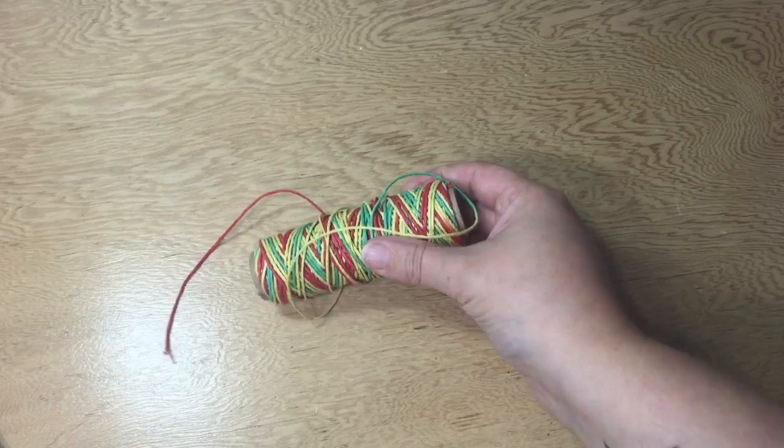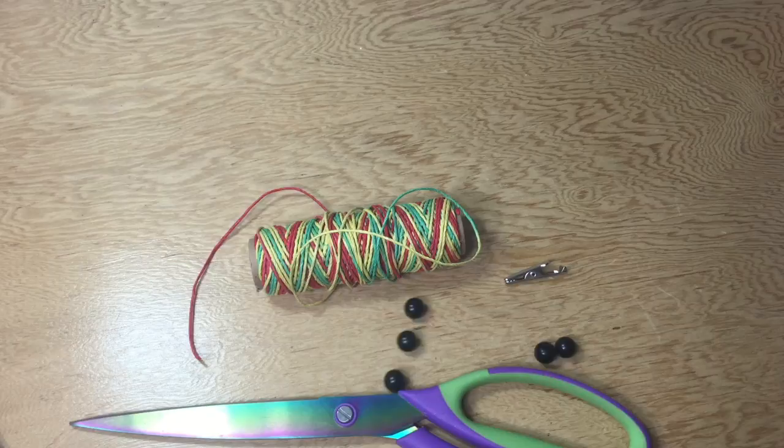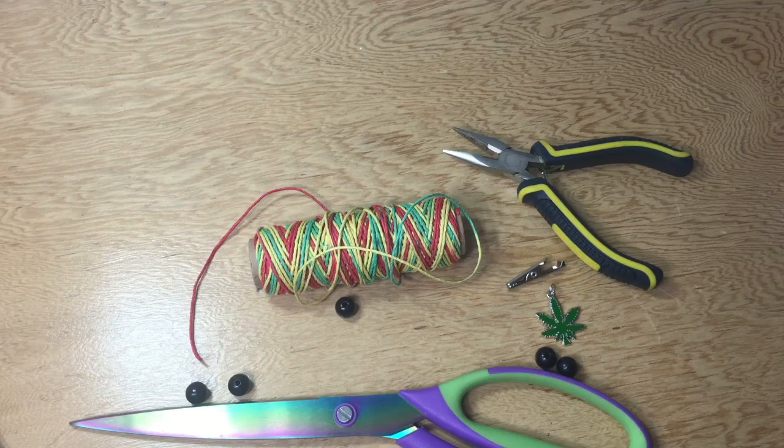Your supply list includes hemp twine of any color. I chose Rasta. You also need an alligator clip of pretty much any size, some scissors, and optionally you can use some beads or maybe even a marijuana leaf charm to stick on there. Oh, and you'll need some flat needle nose pliers.